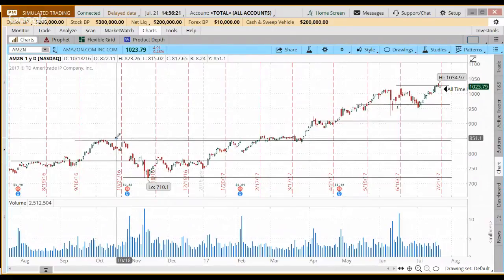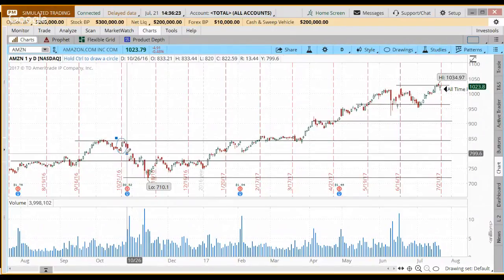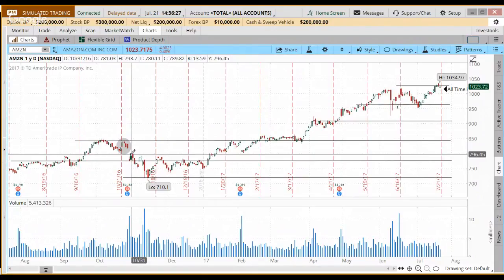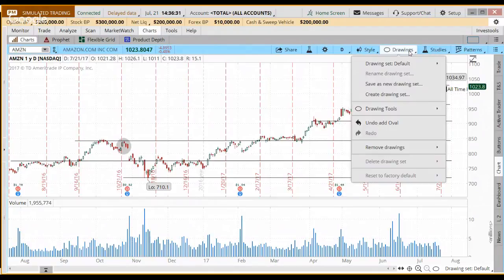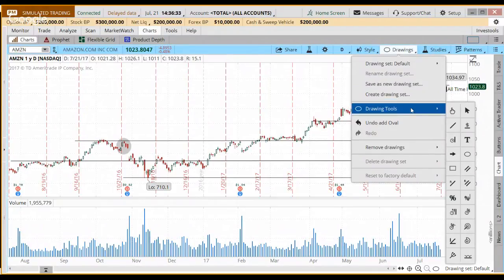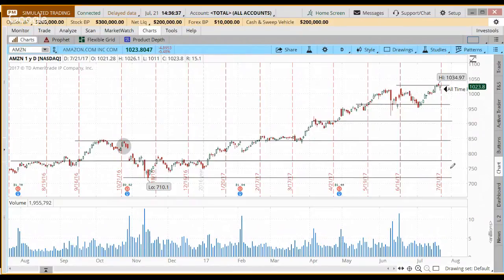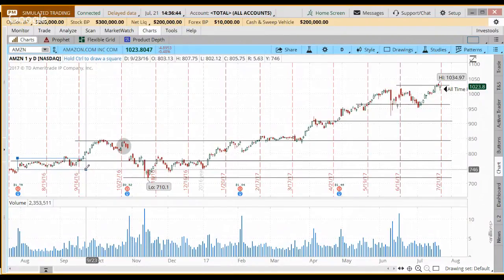All I have to do, one click, pull it. You have a little circle or oval right there. And another drawing tool that is really a lot of fun, especially when you start to do advanced charting, is the rectangle. You click, one click, pull it, and you are able to mark out a specific section, okay?